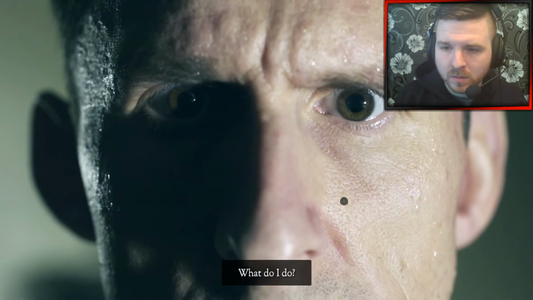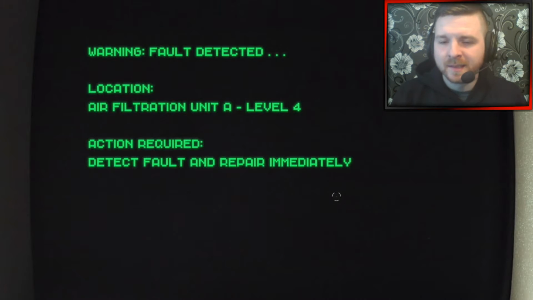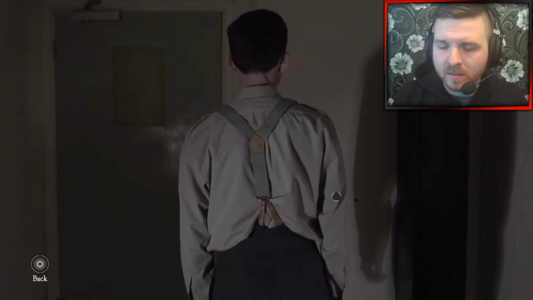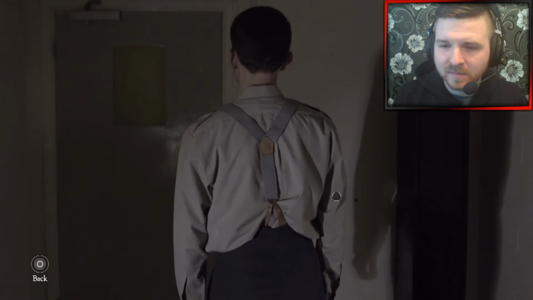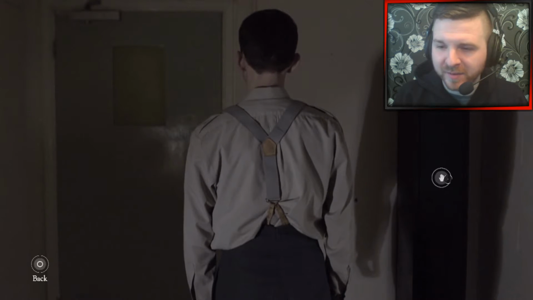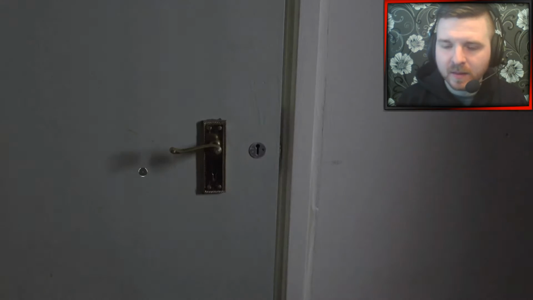What do I do? I need to find an NPC suit. And where do we find one of them? I'm not sure where we're going to be able to find an NPC suit, guys. Because I didn't see any on that floor where it previously was, so... I don't have an NPC suit. I need an NPC suit before I can go to level 4.